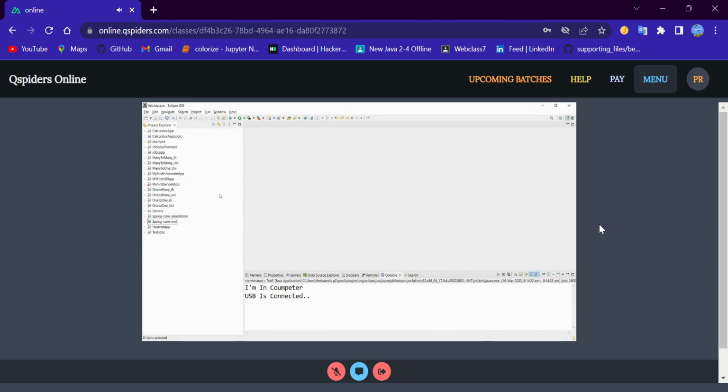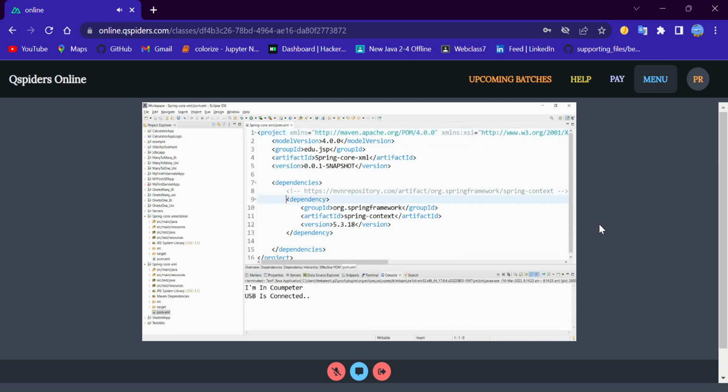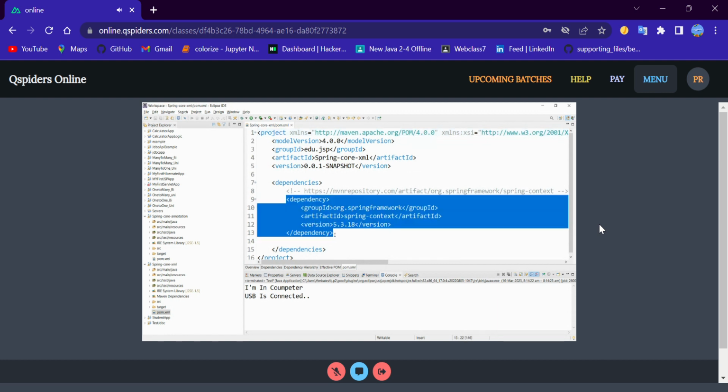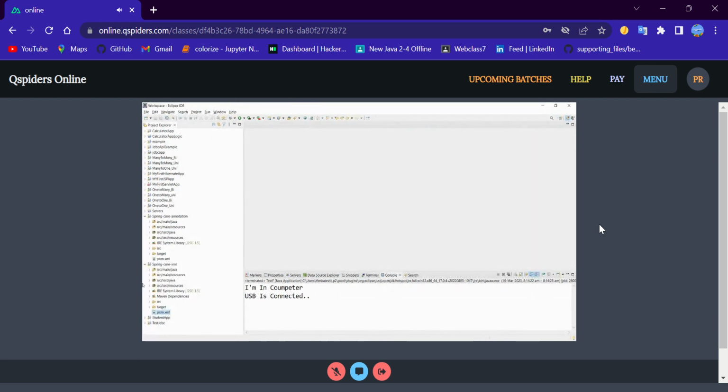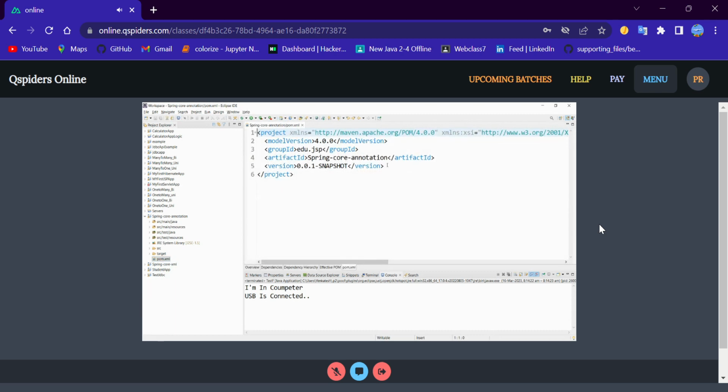Then inside this we need to add the Spring dependency. The dependency we need is Spring context. Just copy it from your previous project, the XML project, and add it in your pom.xml file.